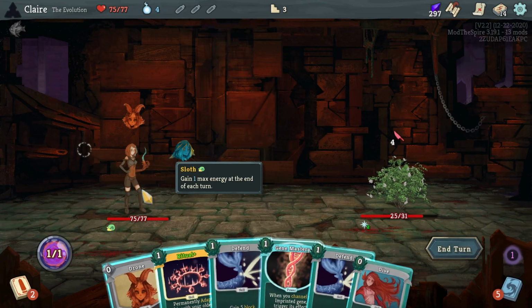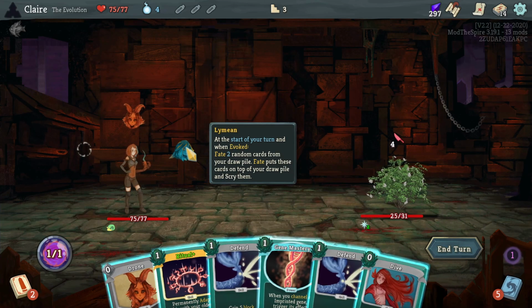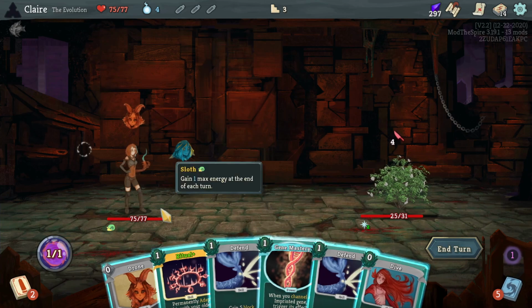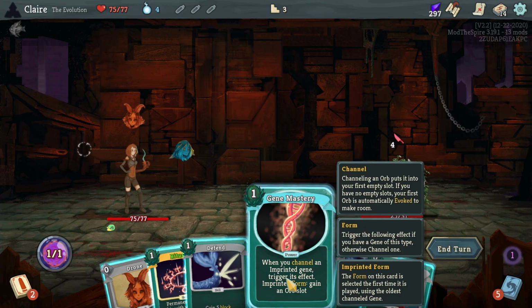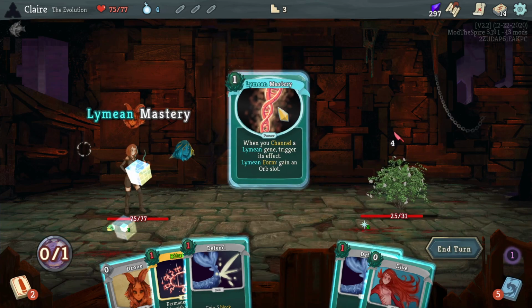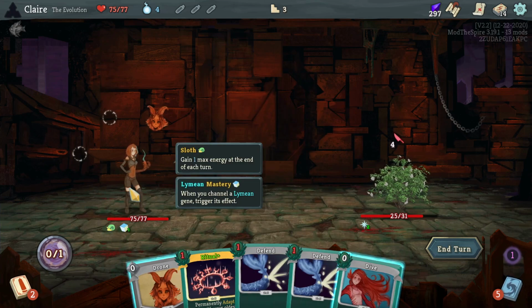Let's get rid of this. Okay, insect and lyman, we have both of those. This, do we want to take lyman? Lyman is one of our things that we can get. We can't get rid of that. All right, lyman mastery. Now that card has a permanent lyman mastery on it. Also, we lost.